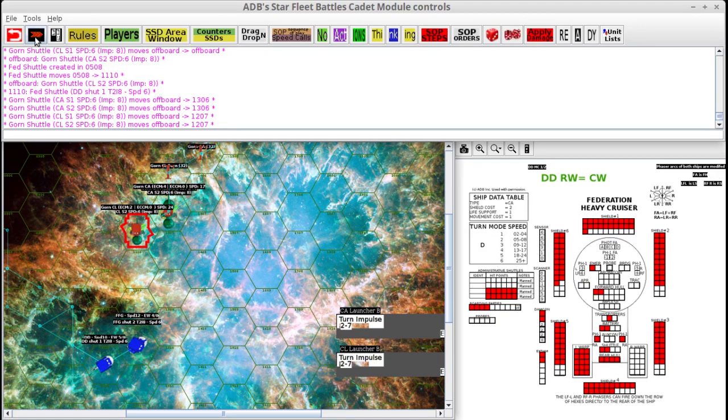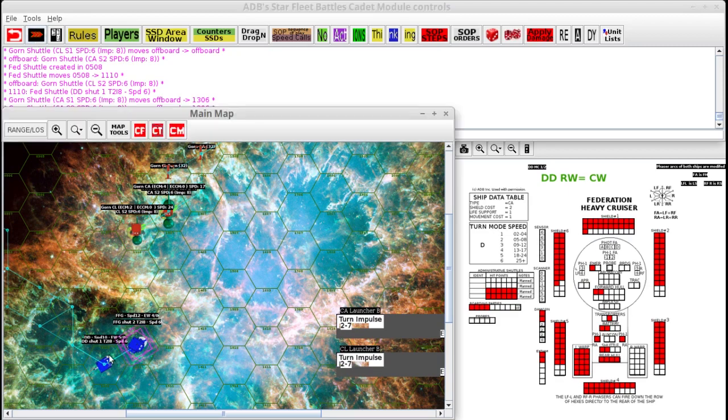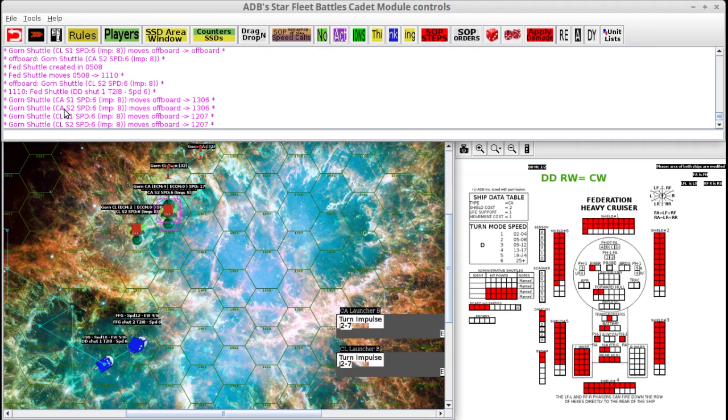And here the Federation in a private chat window to me is telling me that this shuttle is a scatter pack, and the Gorn is telling me that 2 of these shuttles are suicide shuttles. And I comment to him that it probably would have been better for him to get to point blank range 0 or 1 and then launch them, because speed 6 shuttles aren't likely to catch up to speed 12 and speed 10 units unless the Fed does something very stupid and silly and lets them catch them.